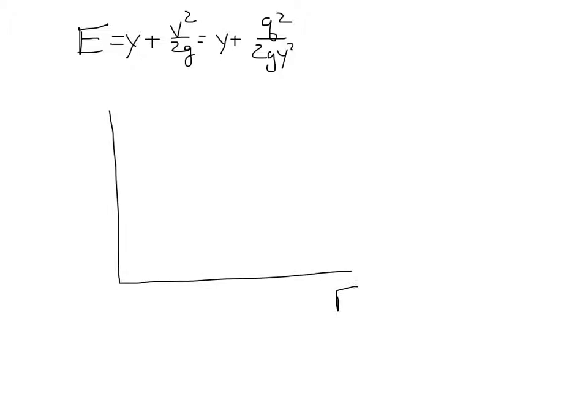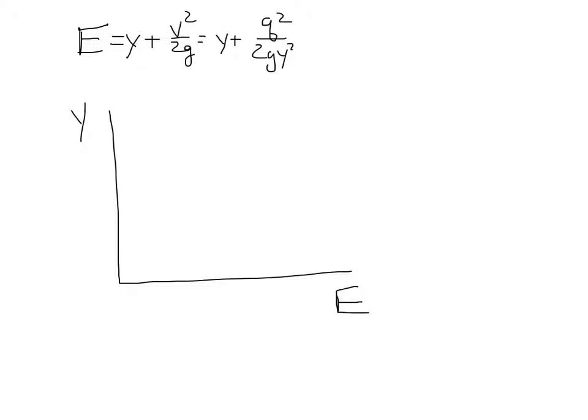Okay, today we spent some time talking about the specific energy of channel flows, where the specific energy is defined as the local depth plus v squared over 2g, which can be rewritten in terms of the flow per width as y plus q squared over 2g y squared. So this has sort of a cubic character to it. If we multiply everything through by y squared, you can see explicitly that it's a cubic. But what I want to focus on now is just the dependence of energy with depth.